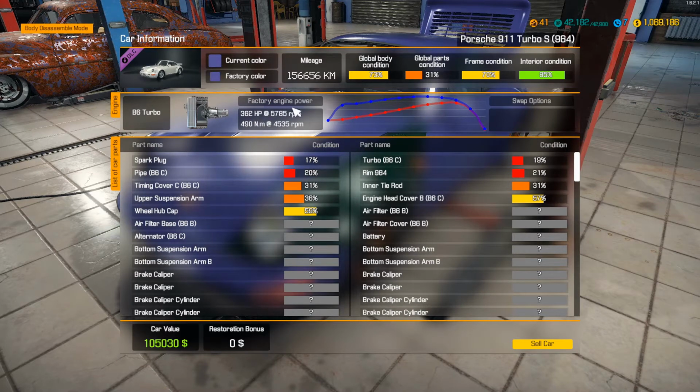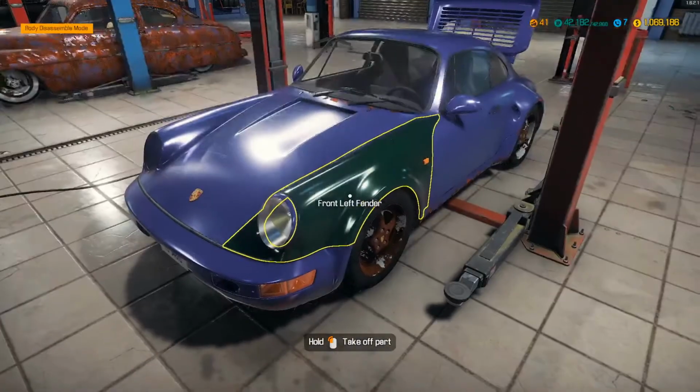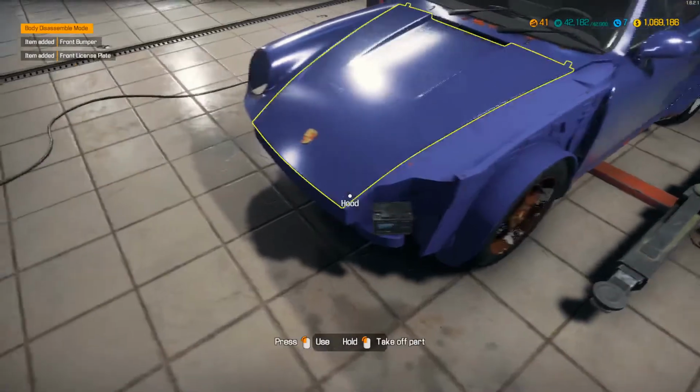362 horse factory engine power. So I don't know. Hopefully, maybe we can get it up to like 500, maybe. That'd be pretty freaking sweet, or more. I'm just guessing here, so we'll see how it turns out. But I don't know too much about it, so we'll just start stripping it down a little bit and whatnot.